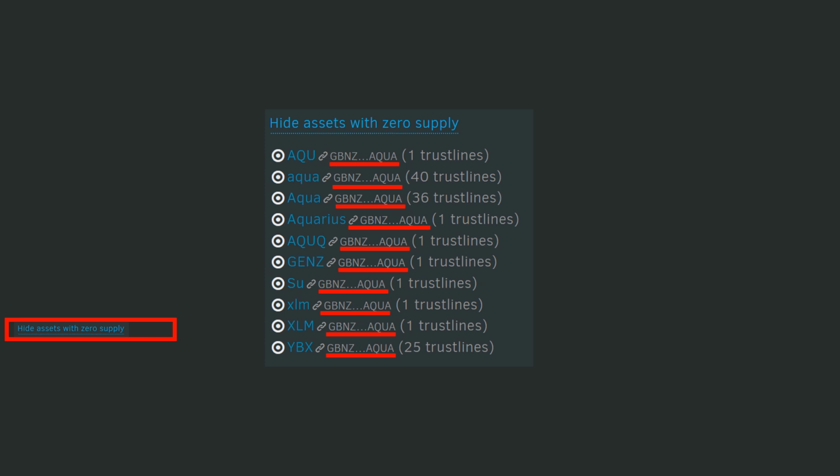Let's look at it from a retail perspective. You, as the potential client, could suggest an asset to the manufacturer, and this potential asset would then attach itself to the manufacturer's account for a review. But it will only receive the tokens if the manufacturer agrees to make it and fulfill the distributor's request, and if it does, it will no longer be a zero supply asset in this box, but appear in the box above, as it's an asset issued by the account to the distributor.